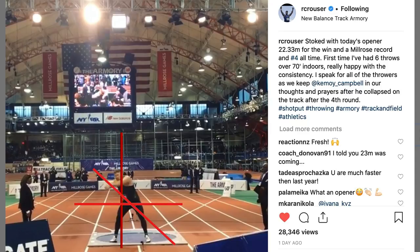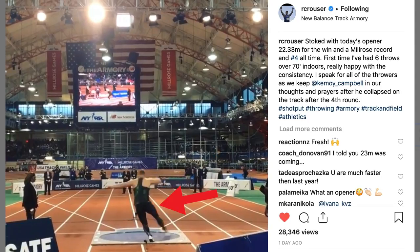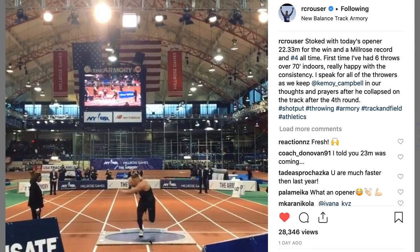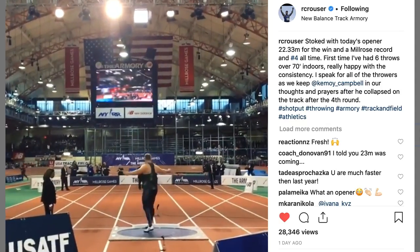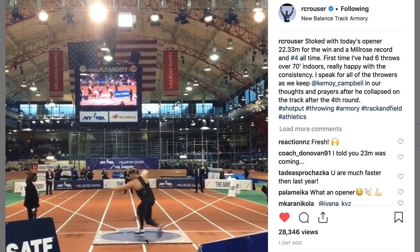Then his first movement is to open his left side and start to pick up his right foot. He drops his knee down to the middle, and he comes through with his right hip forward. And now he's still maintaining this wrap position with his hips level and his upper body wrapped backwards, like setting that trigger at the beginning of the throw. And I think a lot of this position in the middle comes from him setting it up properly out of the back.